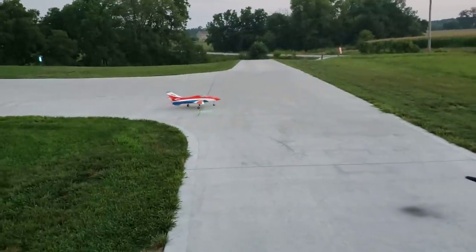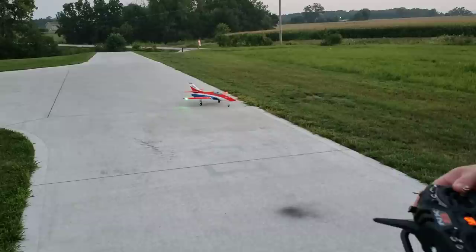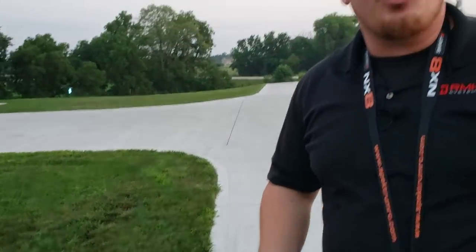It flies fast, it flies hard, and I don't know that I gave any input to any of the control surfaces at any point more than about 50 to 60%, okay? So maybe that speaks to needing a little extra expo, and then I could be a little bit more comfortable flying it. It feels rock solid. It goes straight as an arrow. And to be honest, it's just fast. And so when it goes straight, you're like, okay, what's coming up?